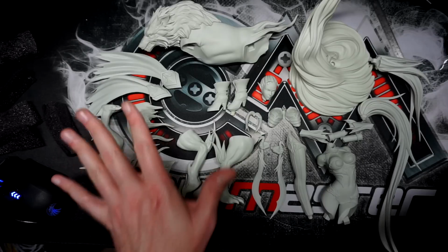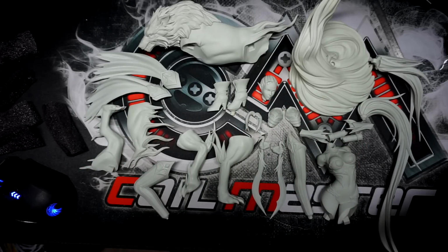All right, so here are all the pieces laid out that come in it. You're looking at, I believe, 26 pieces total. No decals, no anything like that. And you also get the 2 cards with it.